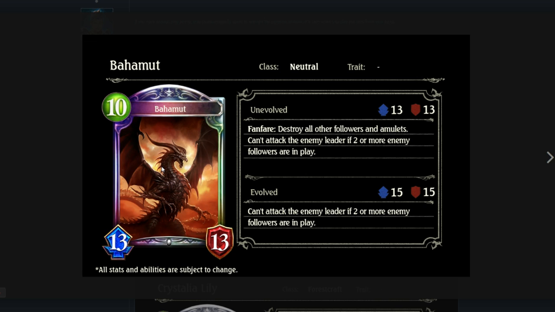Dance of Death comes back, but still, 10 mana clear everything, pretty good. 10 mana clear everything and force your opponent's response. That's why it's better than Themis, right? Not really better, but more expensive than Themis, because it forces the response.